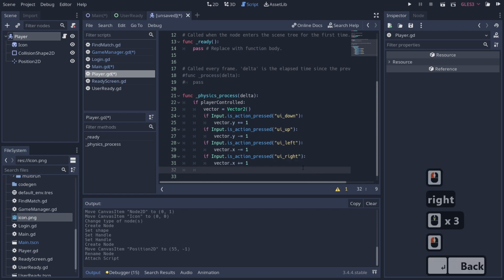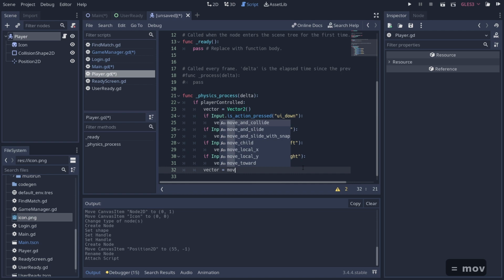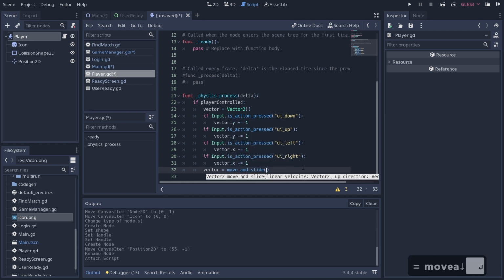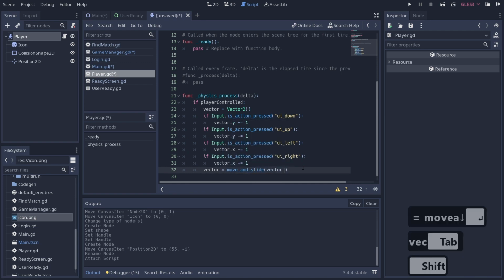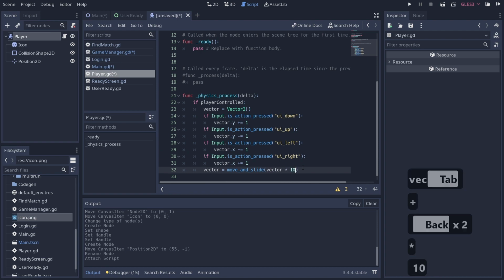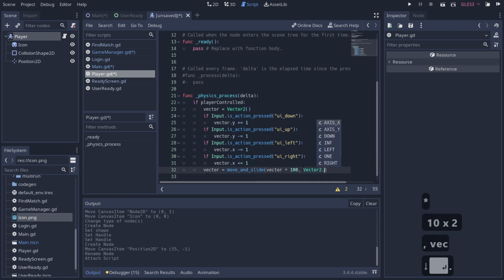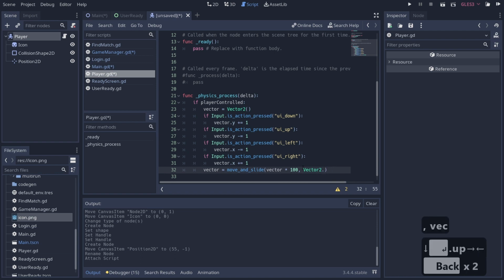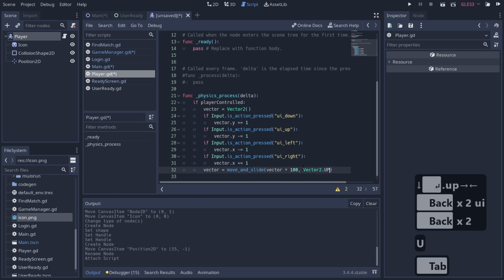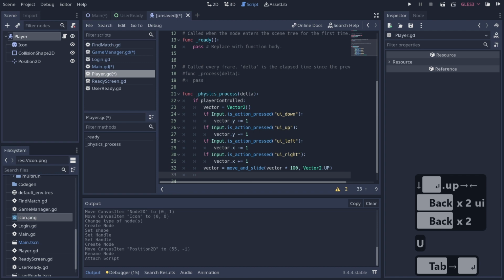Simple enough. And then what we can do is say vector is equal to move and slide, vector multiplied by 100, comma Vector2.UP. And what that's going to do is allow us to move our object around.